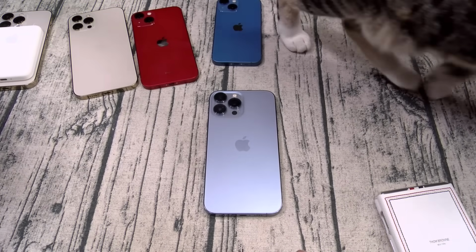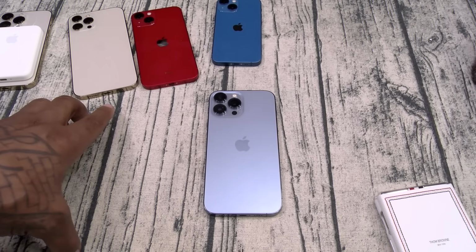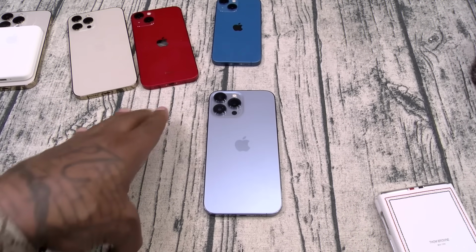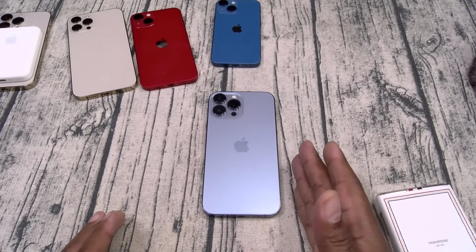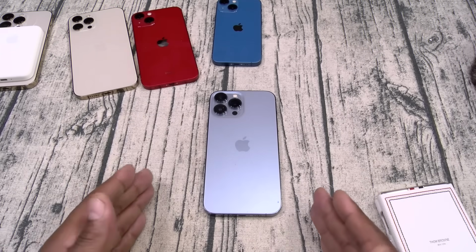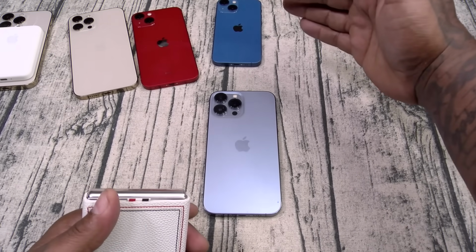And every year Samsung takes a chance, comes out with a new phone, but they play it smart. They come out with a heavy hitter, and they come out with an innovative phone. Apple needs to stop playing it safe and come out with some innovation, all right? Start taking chances. Bring out the iPhone 13 Pro Max. This phone is polished, everything works. But bring out another iPhone that folds. Bring out another iPhone that's giant.